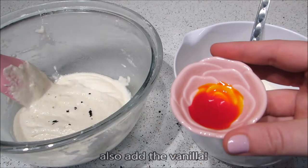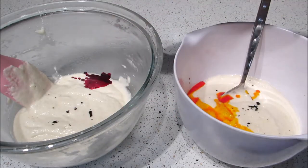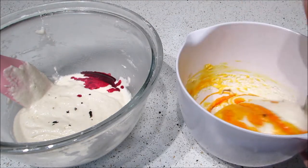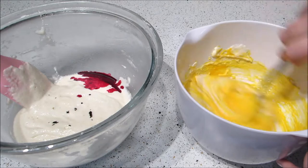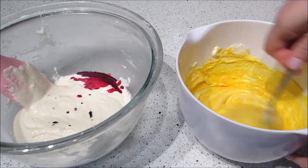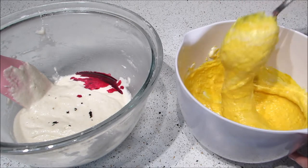Then take half of this into another bowl and add pink food dye to one and yellow to the other. Gel dye is best for macarons; however, I was going for a pastel color so it didn't need a lot and didn't really affect the consistency. Then continue mixing each until the mixture is sort of like lava — it flows off the spatula slowly but eventually sinks back into the mixture. That's about 40 folds total: 20 to start with and then 20 more once the colors have been added.